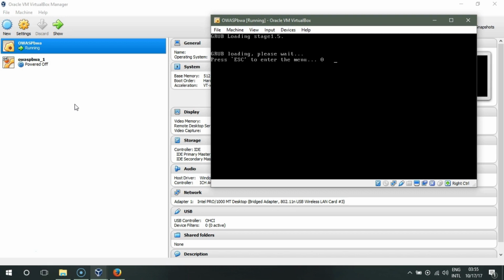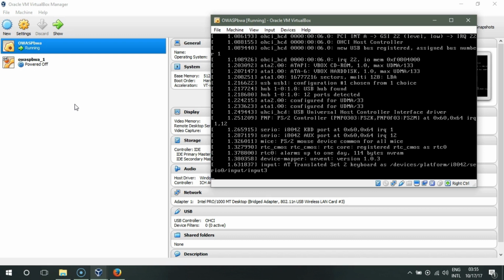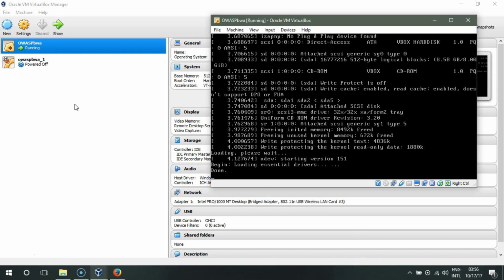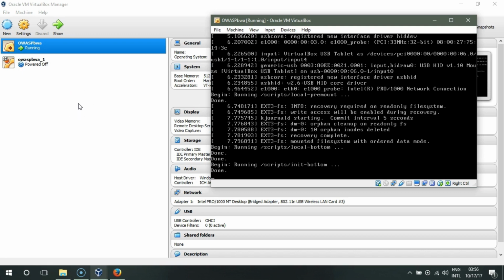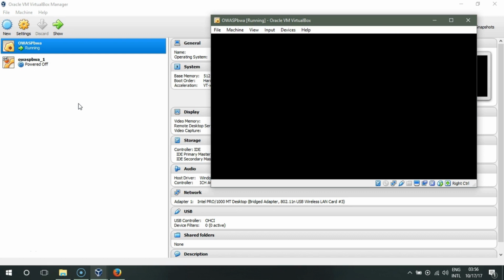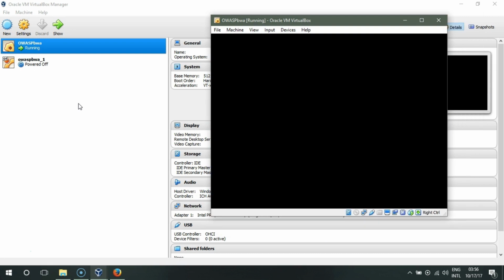So the next step will be to configure or use it. Actually, we do not need to configure the OWASP BWA. We just need to fire up the browser and start using the applications inside the browser. I will show you each application that is used throughout this course, so that you will be familiar with where to go for practice and where to exploit, because almost every lesson's exploitation is made over the OWASP BWA. To make you familiar, I will show you which applications are used for which cases.